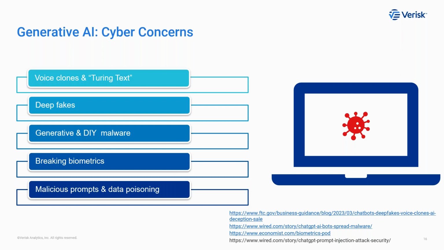So first up are some cyber concerns. And the overall moral of the story here is that many of the existing avenues for cybercrime and social engineering that we may all be aware of become easier and more effective if attackers leverage generative AI. So according to one cybersecurity research firm, there's already been a 61% increase in phishing attacks since October of 2022. And these attacks appear to be growing more sophisticated thanks in part to the use of generative AI.